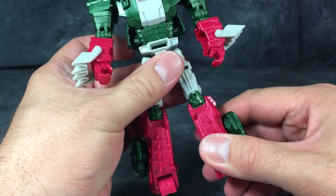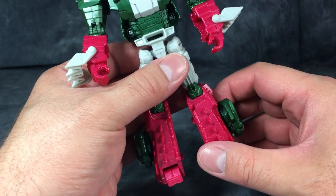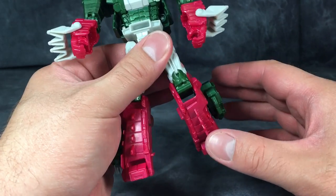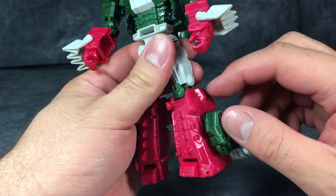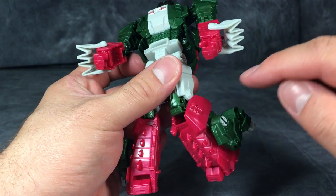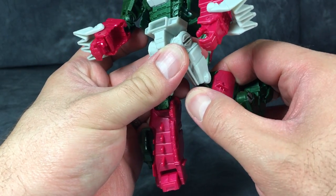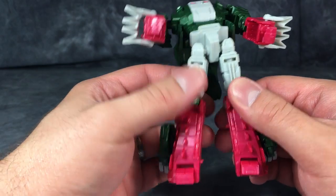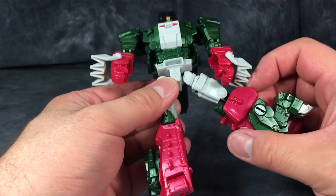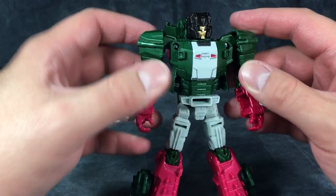And these little knee bits — the knees clip into the shins, but the clip is so loose that very little pressure pops it out. That is paired with an incredibly tight pin in the knee. So a very loose clip and a very tight pin at the knee leaves for some real problems. The hips are just complete garbage, and the swivels are also bad. I'm going to actually buy some Pledge furniture polish and see if I can fix this figure.